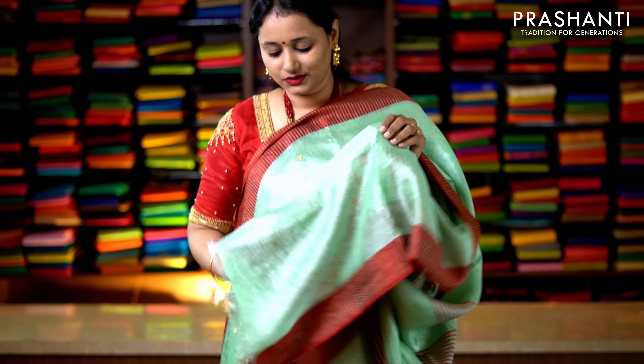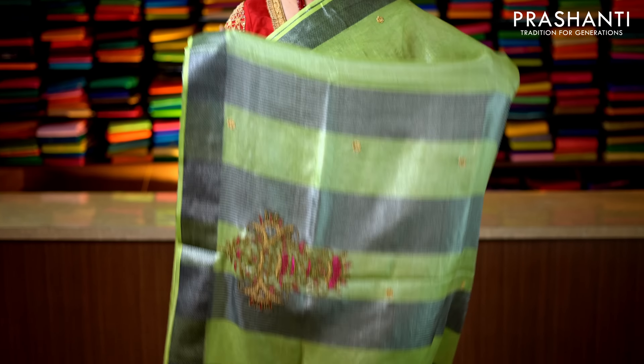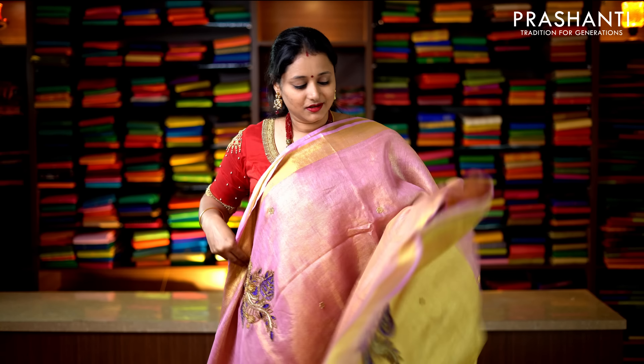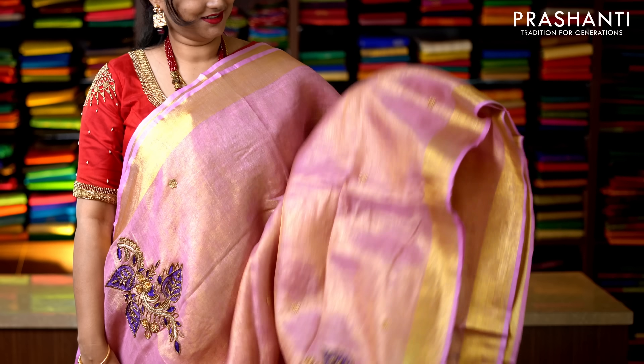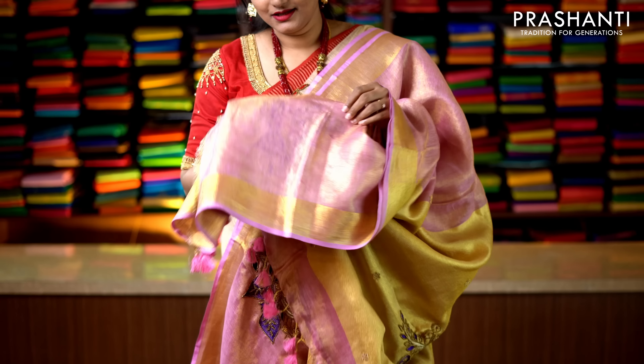This one is blue and red golden yellow — a very pretty tissue saree with khadi zari borders on either side. Hand embroidery floral running throughout the body, with a simple embroidered pallu and a golden tissue blouse. Priced at 2960. This one is blue and red with contrast borders on either side. The entire body has very pretty floral motifs running along both sides of the border with simple beaded work along the body, an embroidered pallu, and a plain tissue blouse. Priced at 2950.